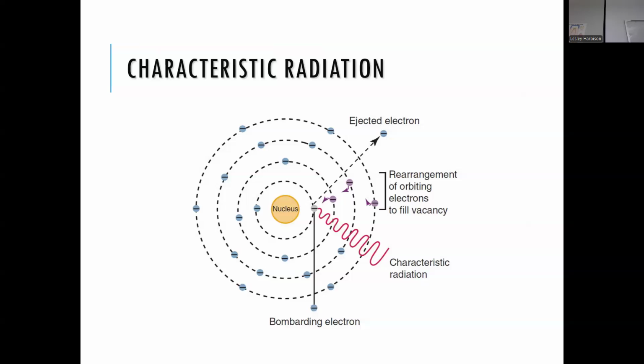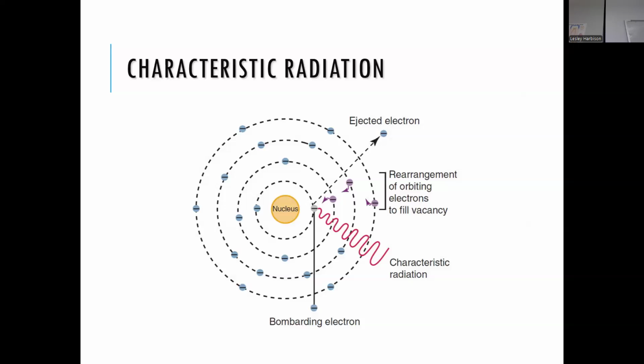So the process releases energy, releasing an X-ray photon. And the difference between characteristic and Bremsstrahlung is that this is much more predictable. If all of the electrons move in, that valence carries this binding power and this energy will be released. It helps to know consistently the power of the X-ray photon that's going to be produced.